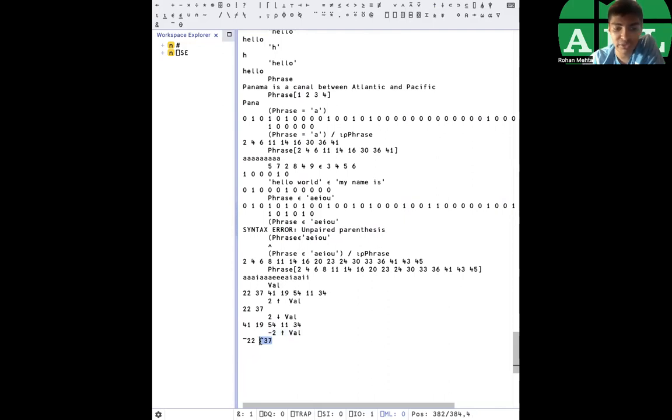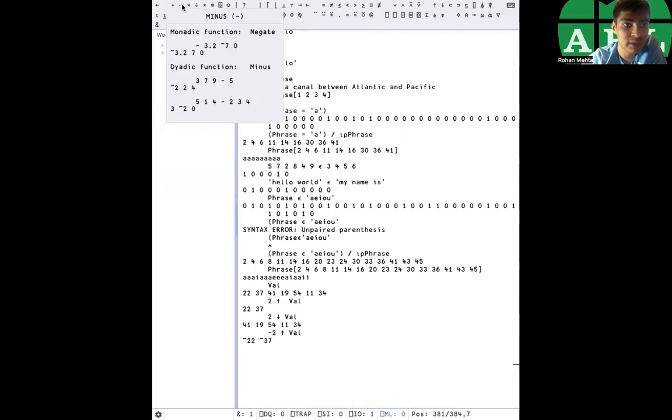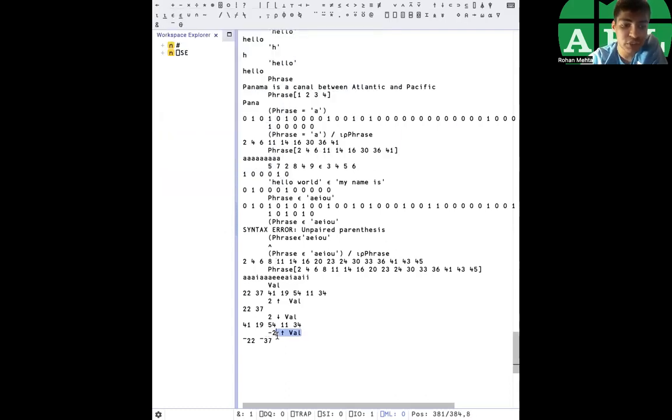And to think through this, we need to try and parse this the way APL would. It does everything right to left. So it first recognizes this, because minus isn't a part of the two, it's its own function, the minus function. And in the monadic case, it just negates. So first we take the first two elements and then we map a negation operation across them. That's not what we wanted.